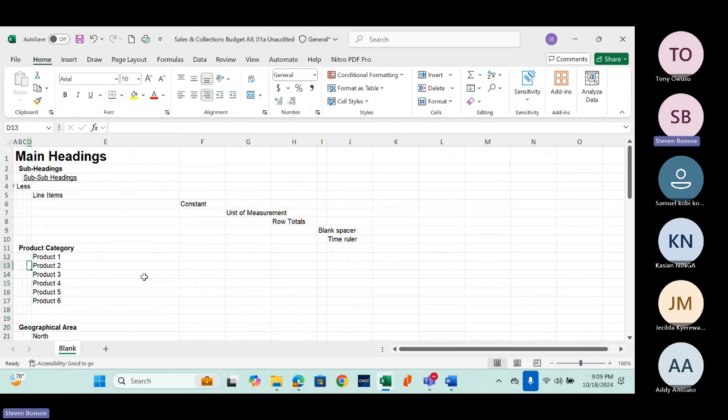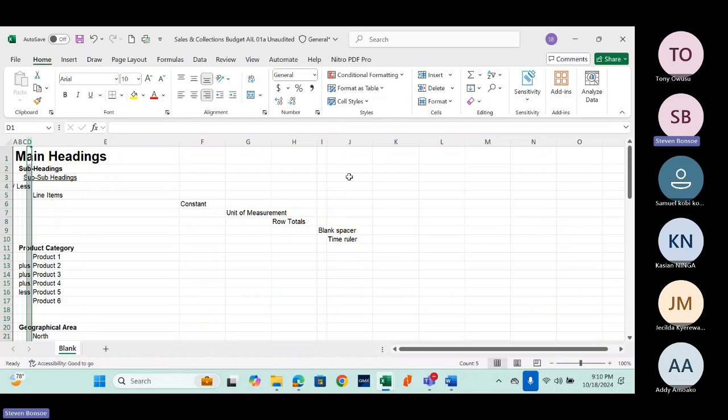Now, this is what align right does. It helps, especially if you are in accounting and finance. You would see that there are instances where you need to add keywords like add, less, and things like that. Okay, so we have product one. So I can put something like plus to guide any person to understand the flow of the logic or the flow of the calculation. Okay, that's why it is right aligned. If you left align it, this text would enter the back of that. So let's do a left align. And then you see that the plus actually goes into column E. So we do align right. And it helps you to add keywords to help people understand the kind of operations or calculations that you are doing. So we've seen how to also modify alignment during this particular course.